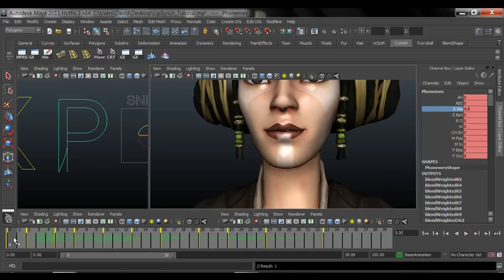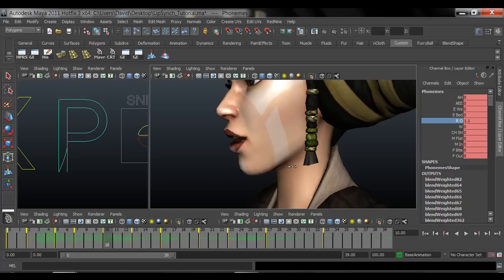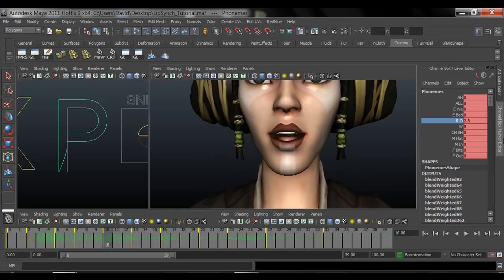So let's scrub through it. Let's keep the E going here a little bit. And then at frame 10, you hear her saying no, I know, so sort of like an O. Look at it from the side. And you can even combine some of these. So like I'm using the R-O type of sound.